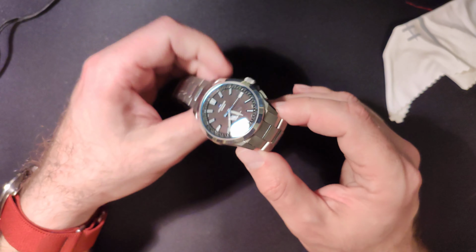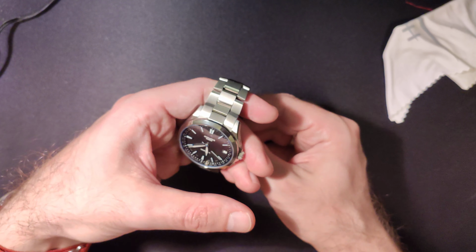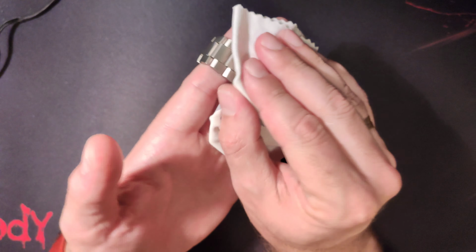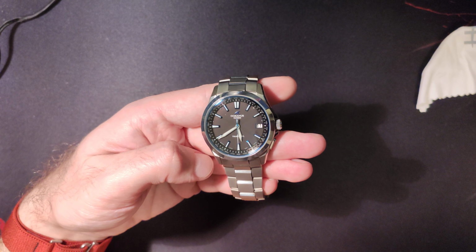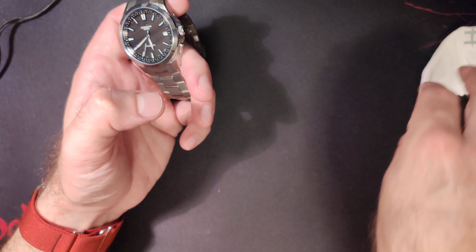I'm not disappointed. I have been considering this watch for years. It was not the easiest decision, but I think I did the right thing. And if they stop making this and I didn't get it, I would be super mad. And also we've got a lume.